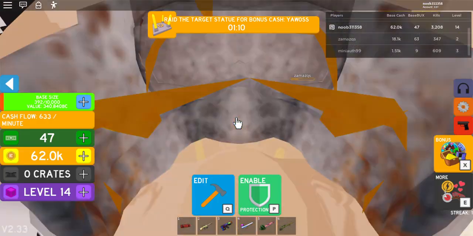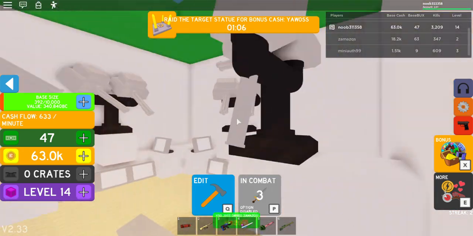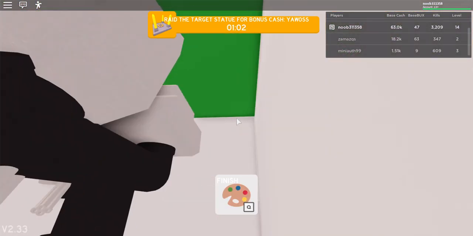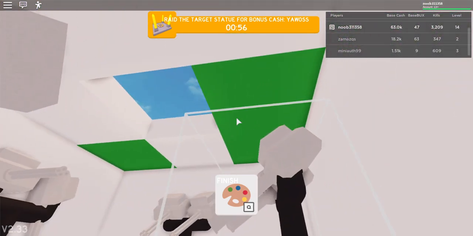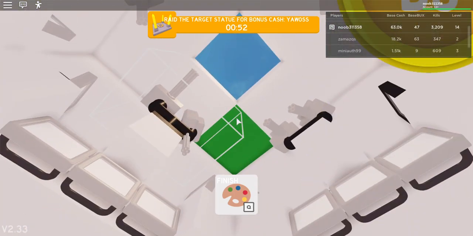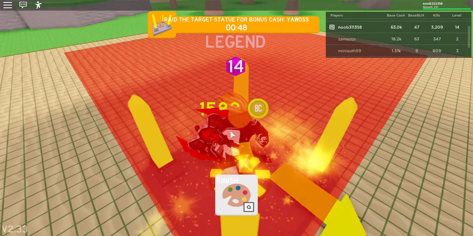I don't like him being there. I'm just gonna take him out quickly. I just don't like him being there. Now I'm pretty much going to be forced to stay inside my base the entire time. Otherwise he's just gonna come and spawn kill me. Anyhow.